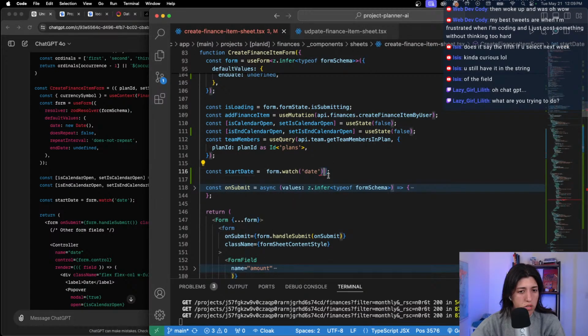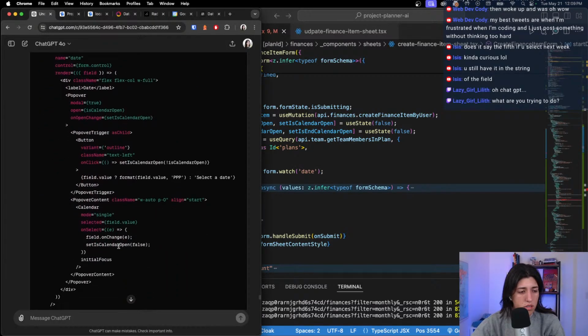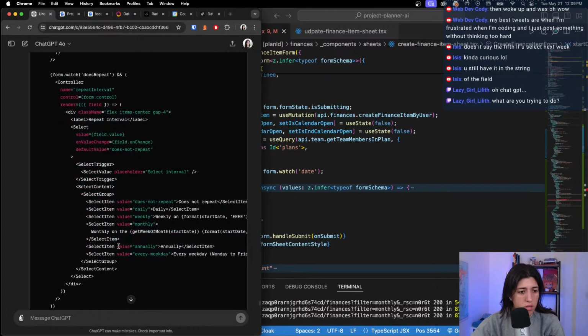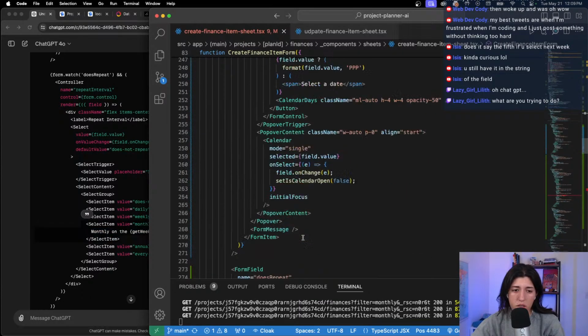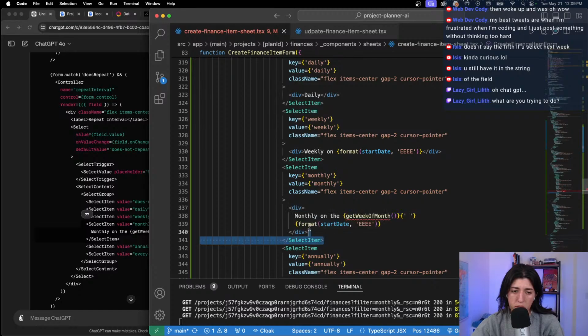Form watch date. Start date. For monthly.